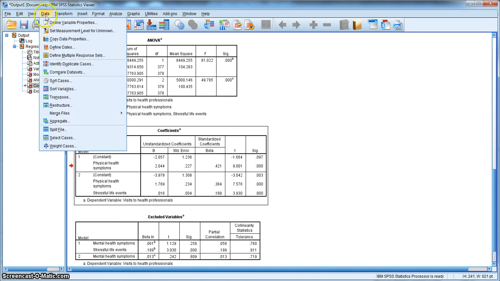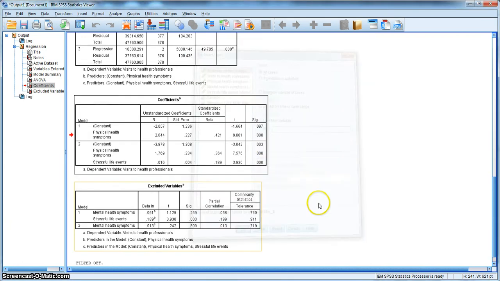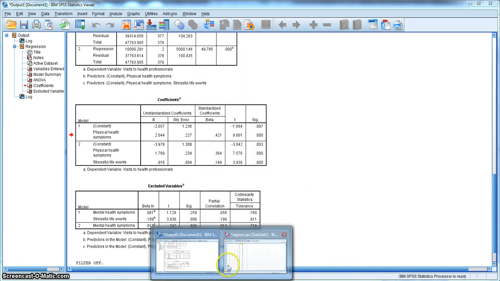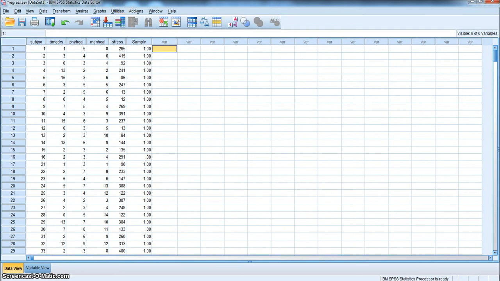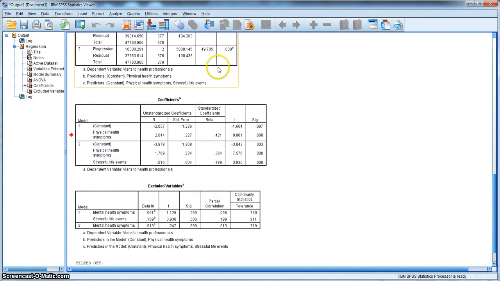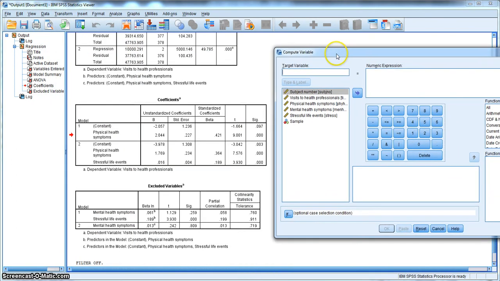So the thing to do next is go back to Data, Select Cases, and then select All Cases, or you can just click Reset and it changes everything back. Click OK, and so now we have all of the data that we're looking at once. You can see over here nothing's crossed out. Right, we can delete this filter variable again. We don't really need it at the moment. Okay, so the next thing to do is create the predicted scores. So we're going to go Transform, Compute, and then we're going to use predicted. And all we have to do next is input the appropriate values here.